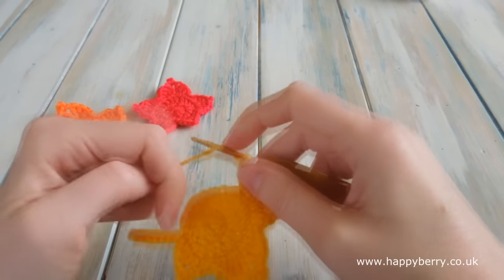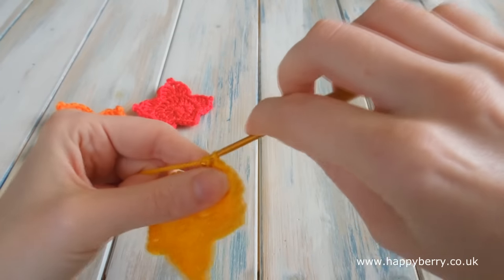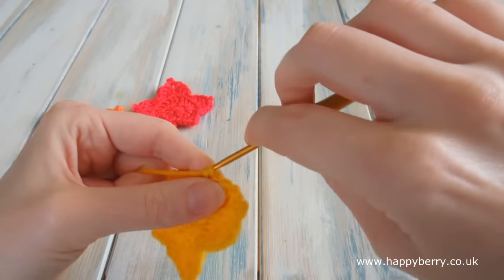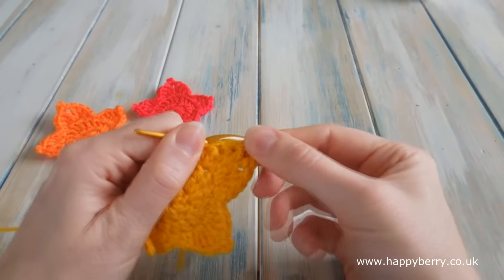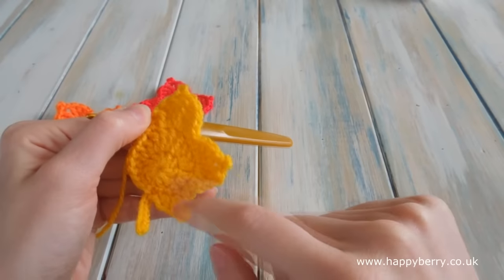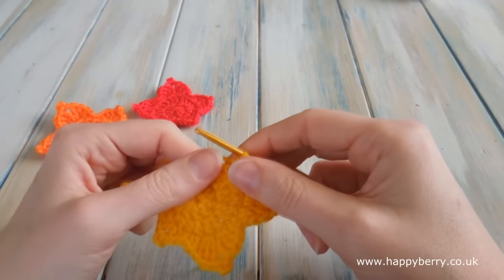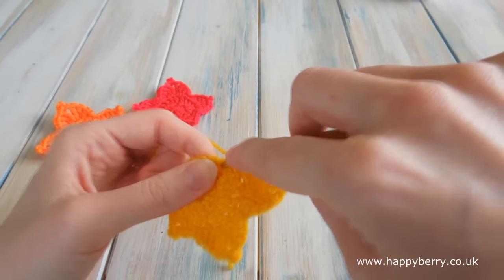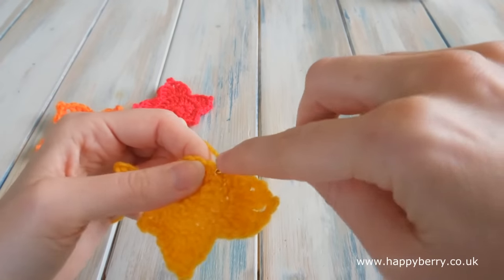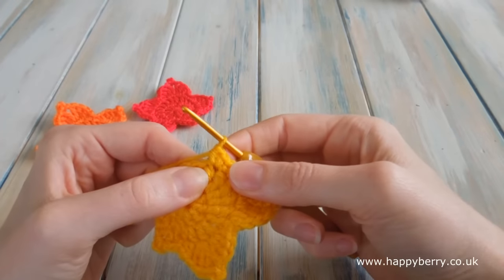Then in the next stitch, we're going to do a double crochet and a single crochet. Nice and easy. Double and a single. That completes the biggest point on our leaf. Then we just need to repeat this one, and then at the end repeat that one. So this one was a single crochet and a half double crochet in the next stitch. Single crochet and a half double crochet in that next stitch.